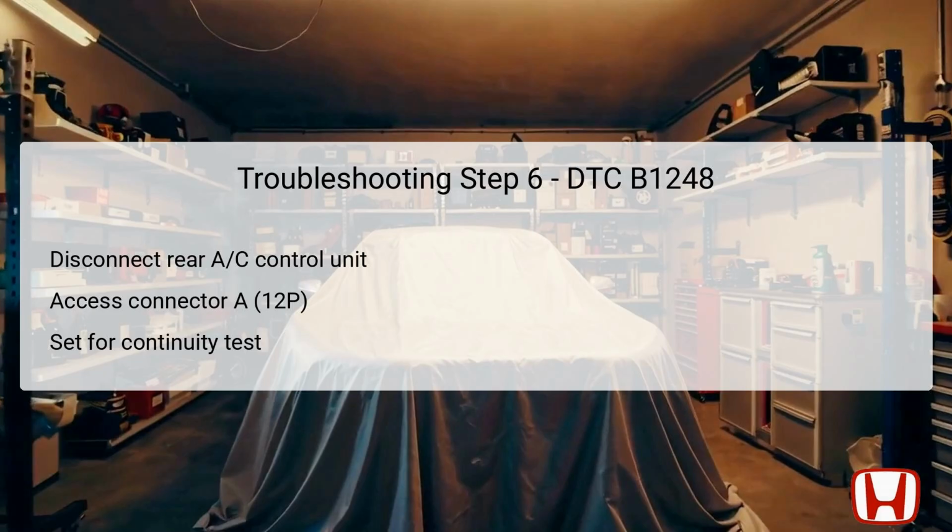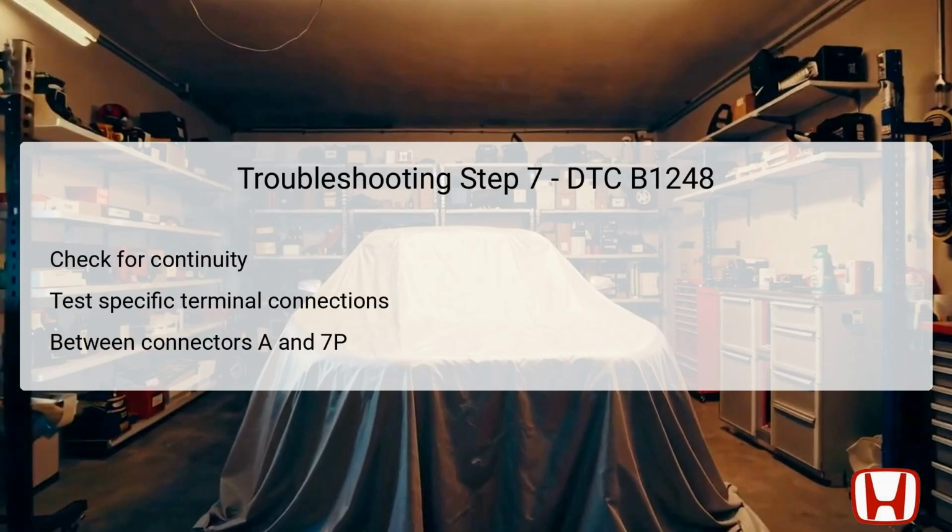Establishing a proper connection and power path between the AC control unit and the rear mode control motor is an essential part of diagnosing electrical issues. By focusing on this aspect, the technician can determine whether there are any faults in the wiring that could lead to the DTC being displayed. Confirming the integrity of this connection is crucial for the entire climate control system's functionality.